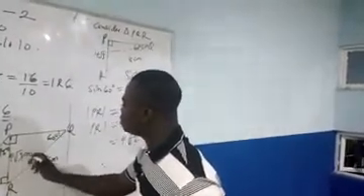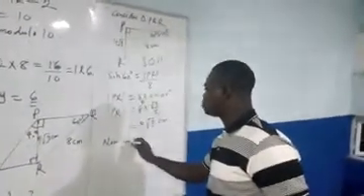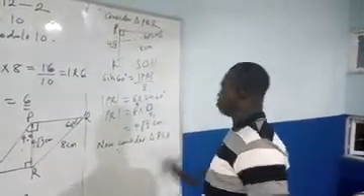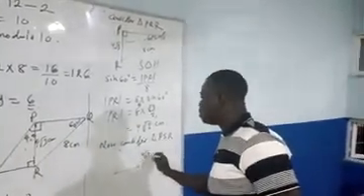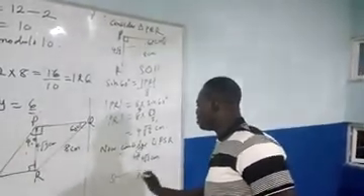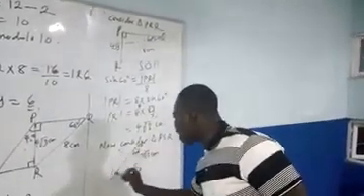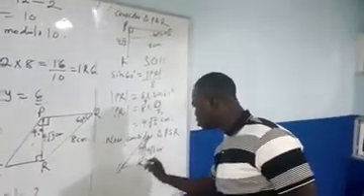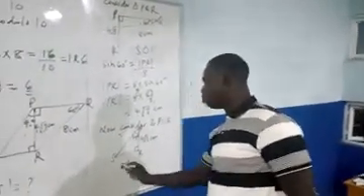Now we can use 4 root 3 centimeters to get the other side. Now consider triangle PSR, or PRS, as the case may be. We have gotten this place to be 4 root 3 centimeters. This angle is 45. This is our PSR. This is our angle 90. Now we can use that to get this. We are looking for the hypotenuse, and this is the adjacent. Take note, this is the opposite. We don't have anything here. This is our adjacent. So when you have adjacent and hypotenuse, of course, that is CAH.